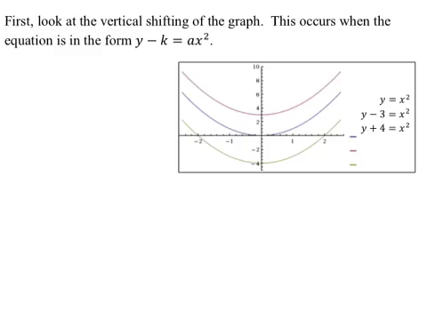First, we're going to look at the vertical shifting of a graph, which occurs when the equation takes on the form y minus k equals ax squared. We're going to make a conjecture based on what we see in our problem here. These boxes all got shifted for some reason when the program loaded. Take these three, blue, red, green, and they're going to slide down accordingly. The first one is the blue line, the second is the red, the third is the green. I'll fix that in the notes. So that should be shifted down.